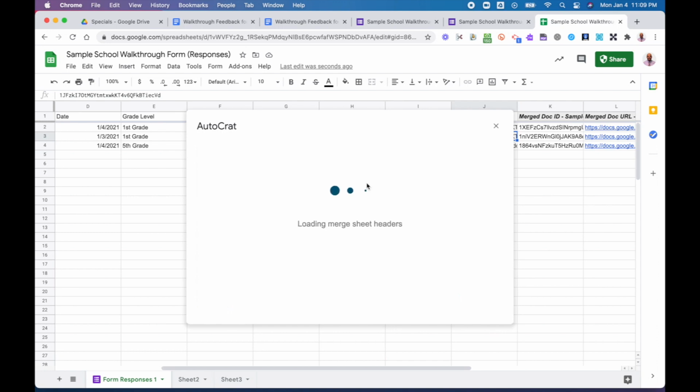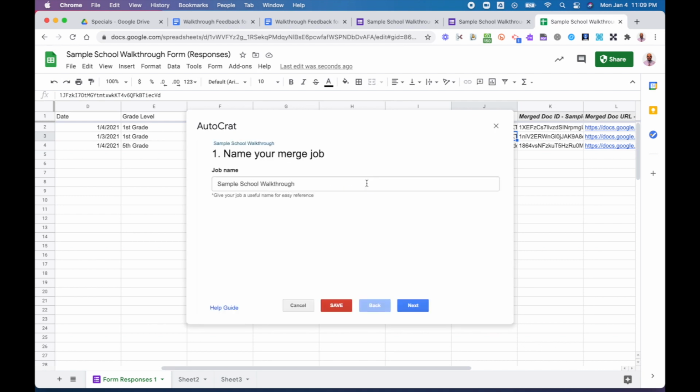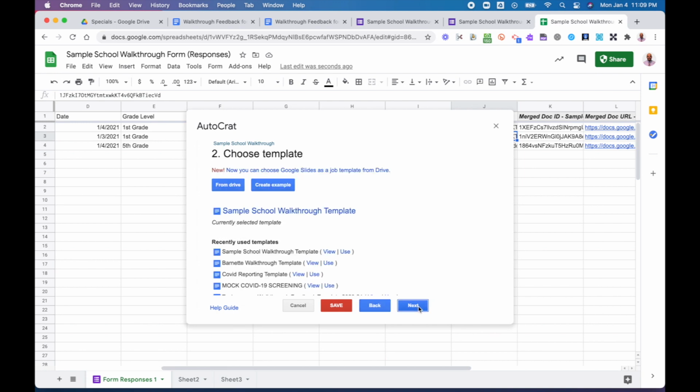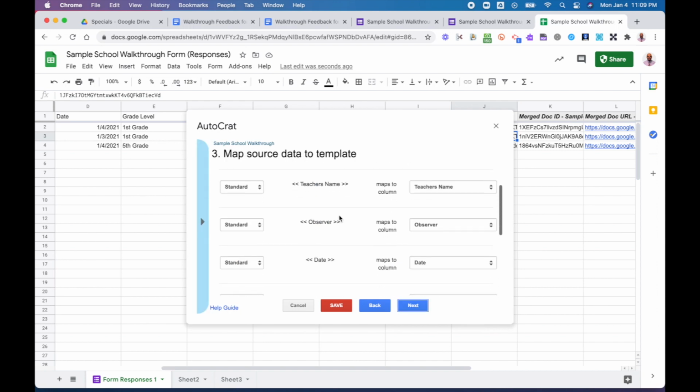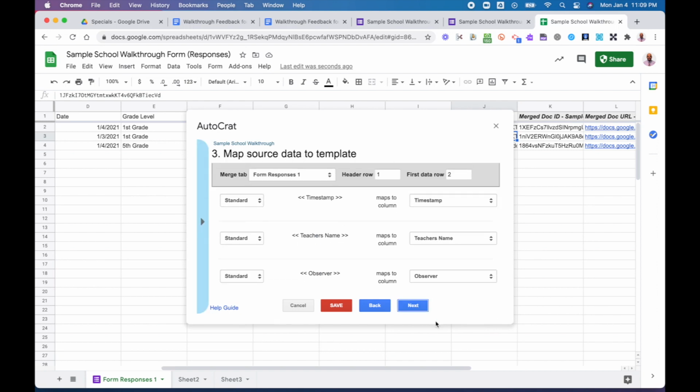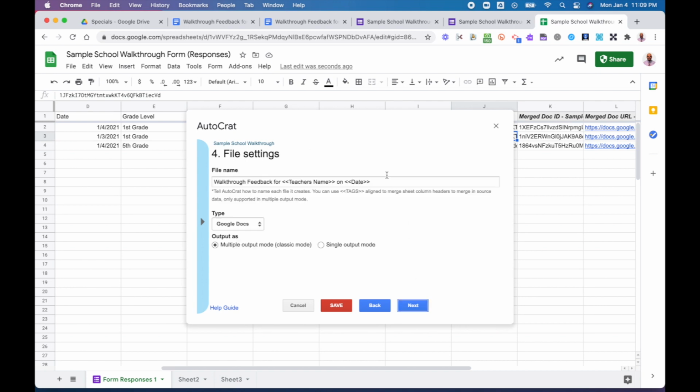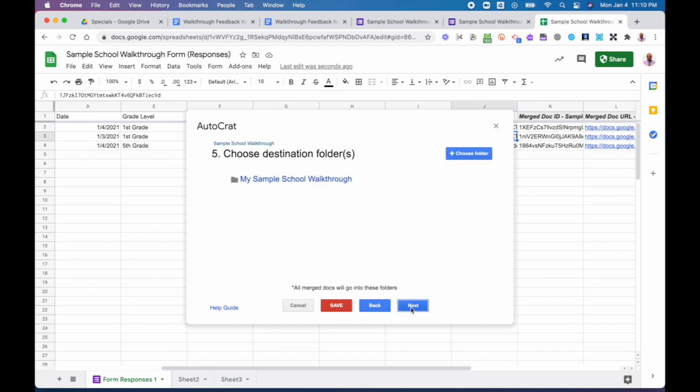So we're going to click edit and then it's going to take us through the wizard for this. So we don't need to change the name of the job. That's fine. The template that we're using is not changing. That's fine. We can click next. None of this is changing. All of this will stay the same. So we can click next. The name of the document isn't changing. That's going to stay the same. So we can click next.